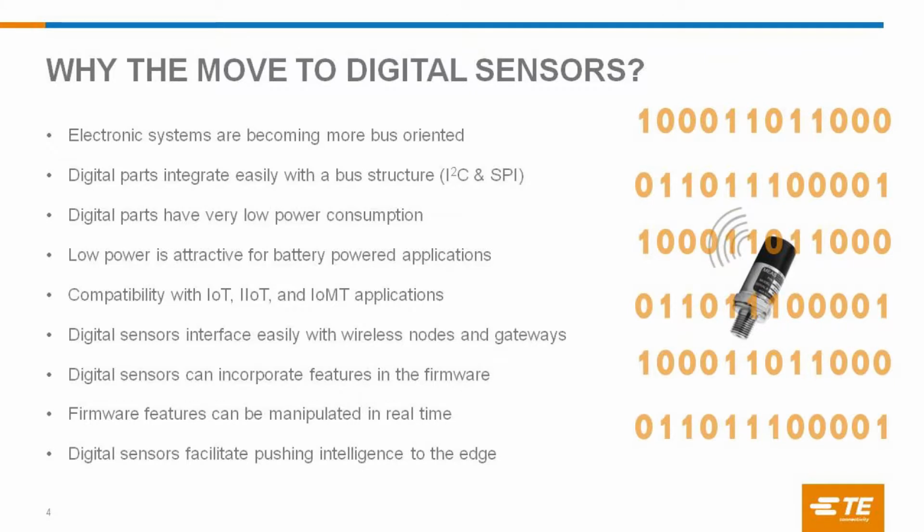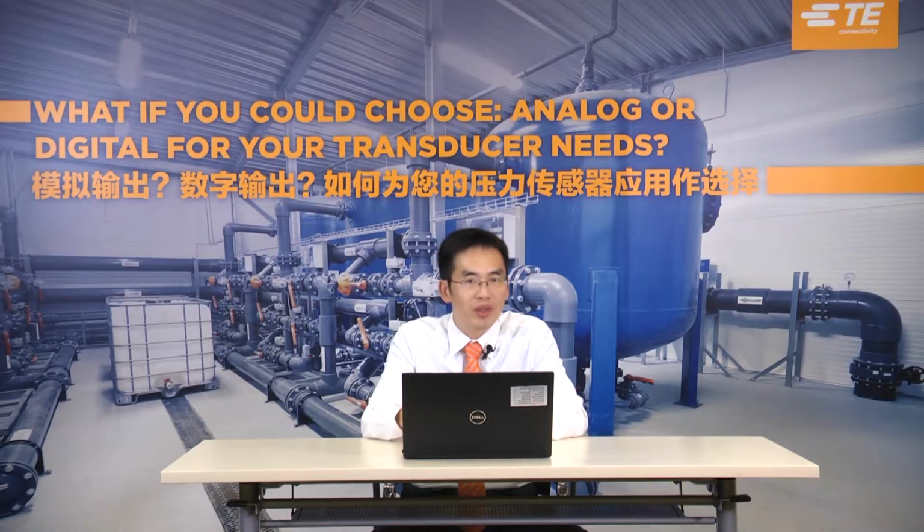Let's talk about the trends of the digital world. In the digital world, it's only 1 and 0. Previously, it was purely analog, and if you wanted to read the analog signal, you had to use an AD converter, so the signal could be converted to a machine-readable signal and transmitted to a longer distance, like a controller or PLC, so we can use that signal.